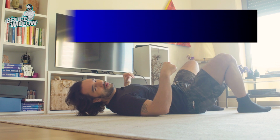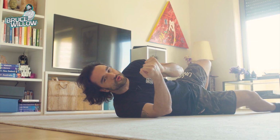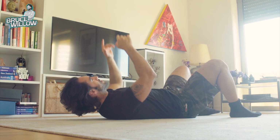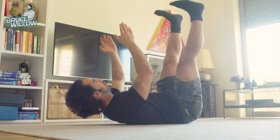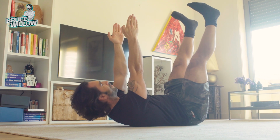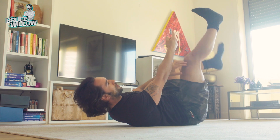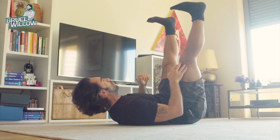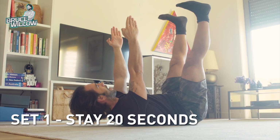Now we're gonna do the cockroach. It's very simple. It's a great exercise for you to strengthen your core. What you're gonna do is point your hands and your feet towards the ceiling, like this. One and two. Keep a palm apart from the feet and a palm apart from the hands, and you're gonna bend your feet. So you're gonna bring your toes to you and not extend the feet, like this. One and two, and stay here for 20 seconds.